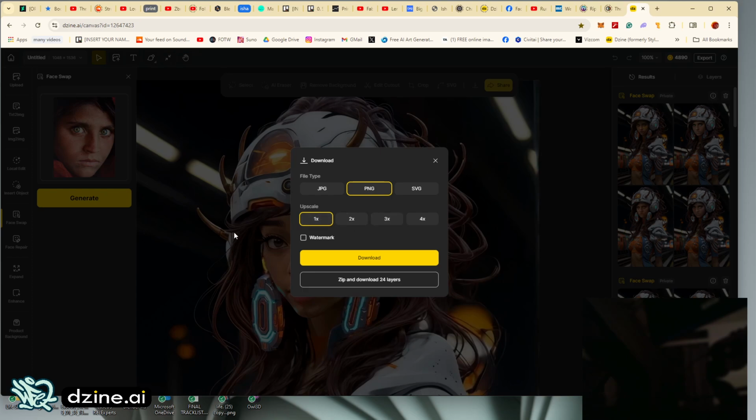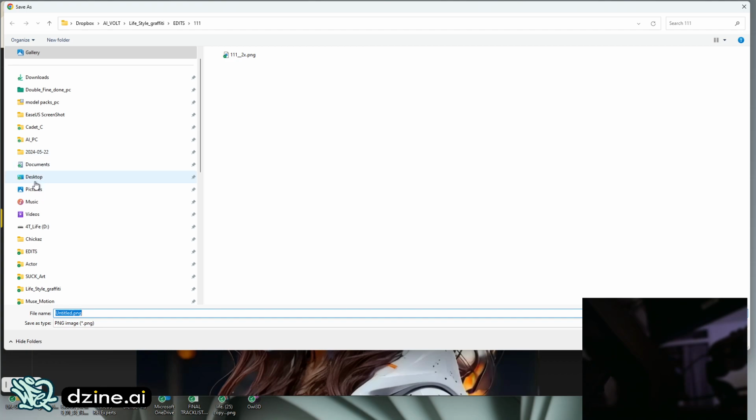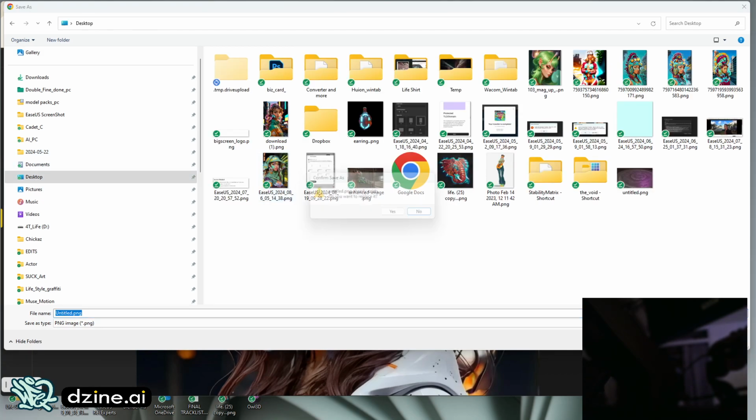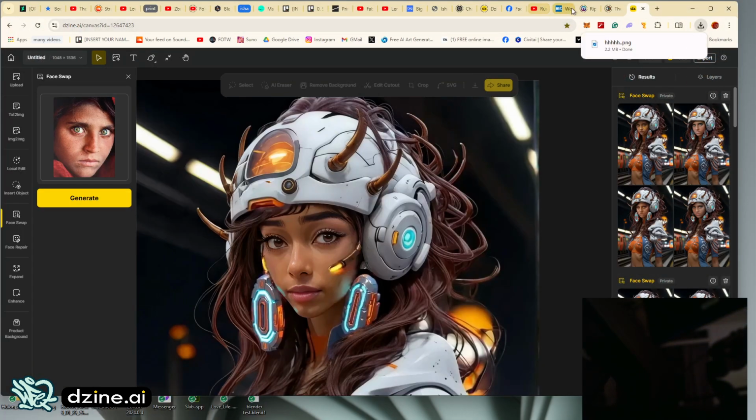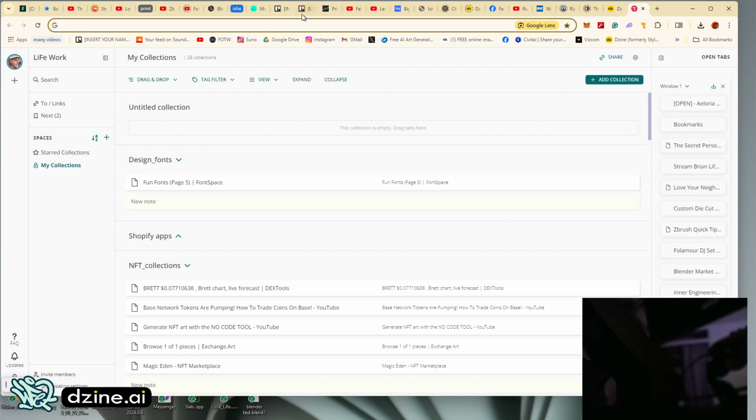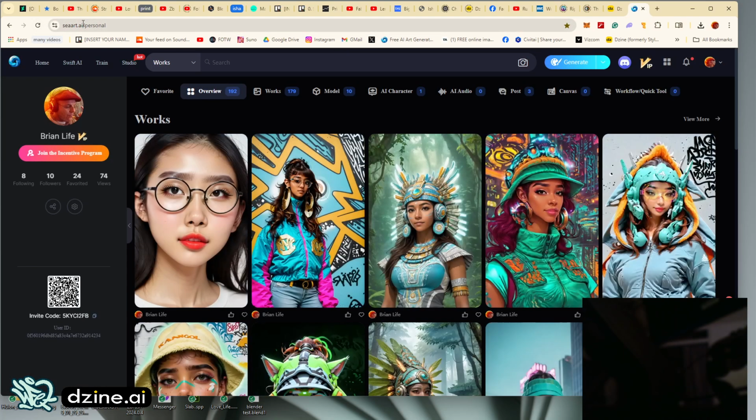So, what I'd like to do right now, just for the sake of showing the differences between this and one other online app that I know about that does face swapping, is cart.ai.